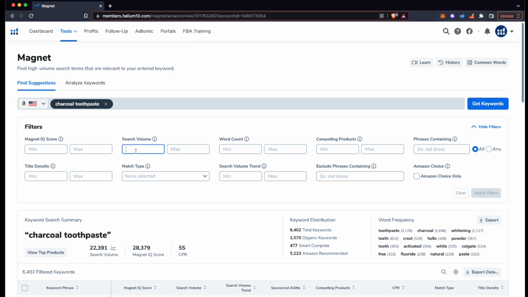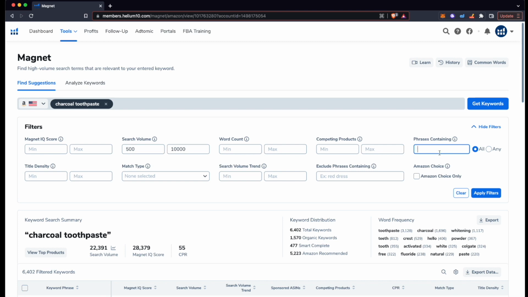So let's go ahead and do a minimum of 500, and we can do a max of, let's say, 10,000, right? You can tweak these, but this is a good starting range to filter out relevant keywords.